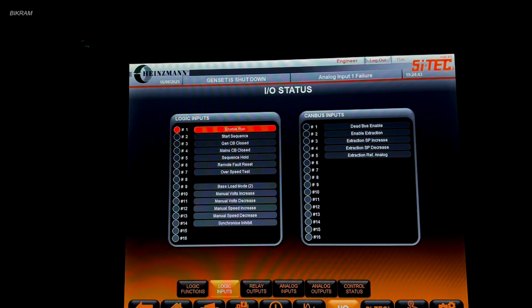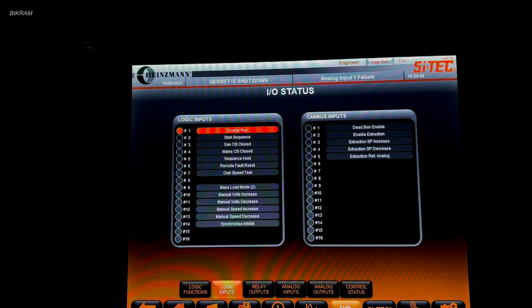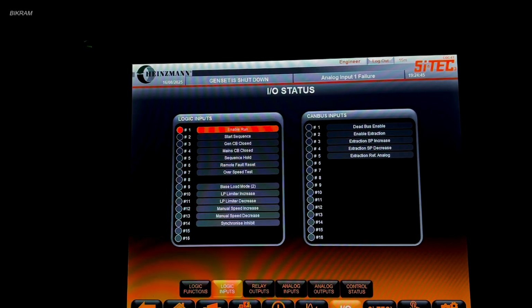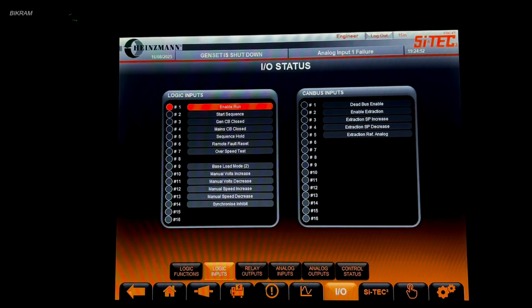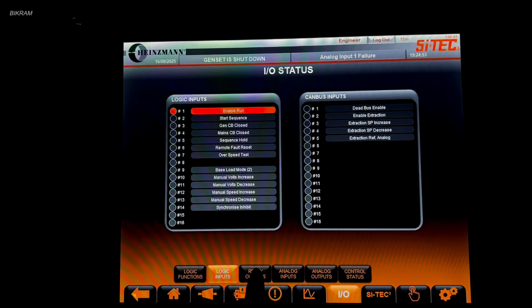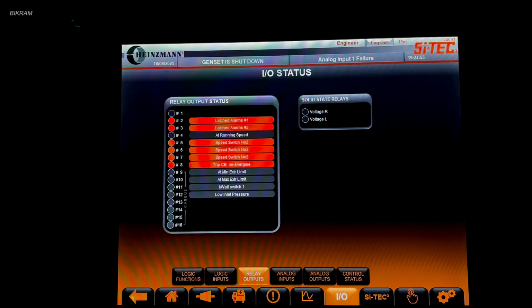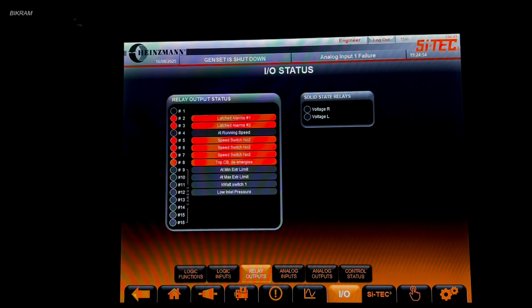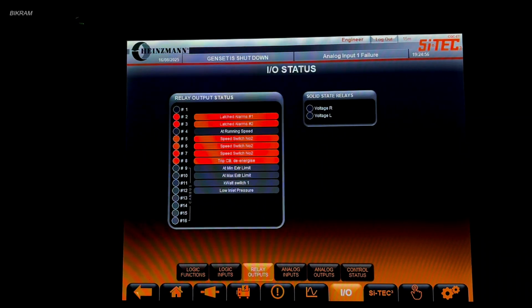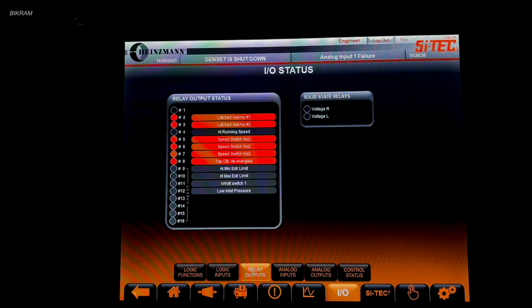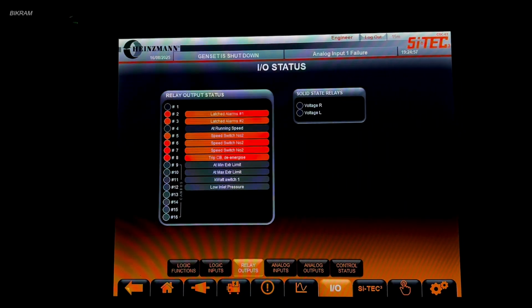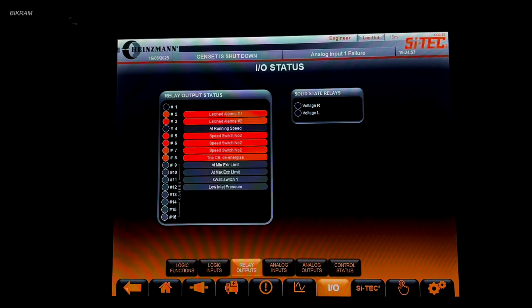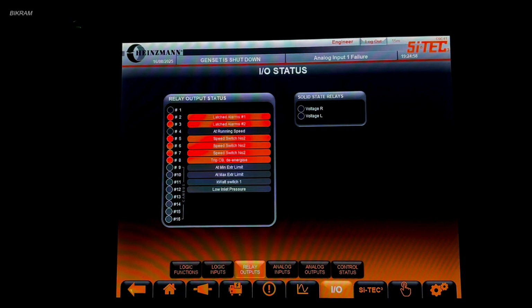On the next you can see the relay output page. For that we have to select the relay outputs page. On the relay output page you can also see which relay is energized and which relay is not energized. For the base module we have 8 relays and 2 dedicated voltage relays and voltage lower relays. And for the CAN bus, meaning the expansion module, you also get 8 relays.